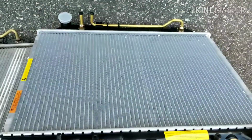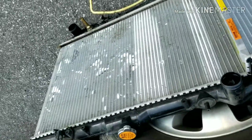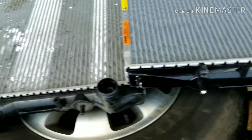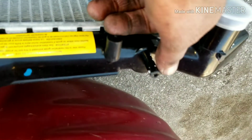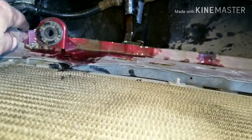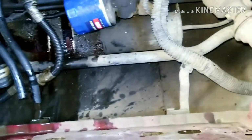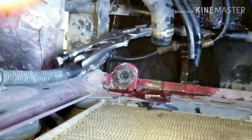So once you have your radiator out, I'm going to compare your new one to your old one. Everything seems like it lines up. So we're going to go ahead and put the new one in. Make sure that you change over your things for this one. Your little rubber blocks at the top, so you don't leave them on here. So these biscuits here for mounting your radiator, the same as the ones that are on top. They like to stay on the radiator, and sometimes they like to fall down in here too, so you want to make sure you find those before you put your radiator in.